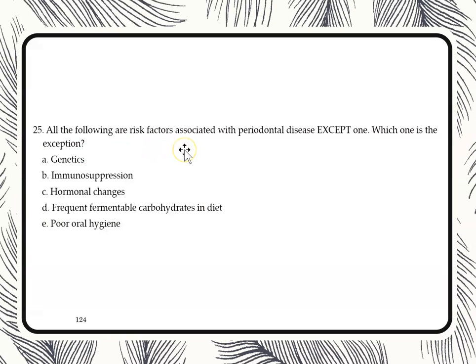All of the following are risk factors associated with periodontal disease except one. Which one is the exception? Yeah, it is the frequent fermentable carbohydrates in the diet. That is a risk factor for caries, for cavities, but not a risk factor for periodontal disease. All the other ones are risk factors for periodontal disease.